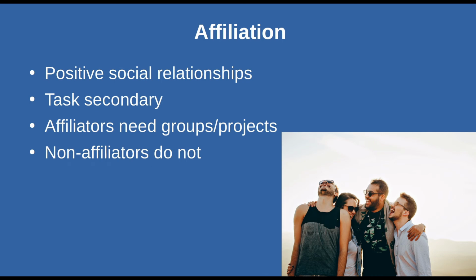Now, another thing that people need, and some need it more than others, is affiliation. And this is having positive social relationships, friends, people they can hang out with, people they can talk to. They're focused more on the emotional aspects, perhaps. The task, achievement, is secondary. It might not be completely unimportant, but what they're putting first is affiliation most of the time. And so when you're dealing with affiliators, you're looking for people who want to work in groups, who want to work on projects with other people.